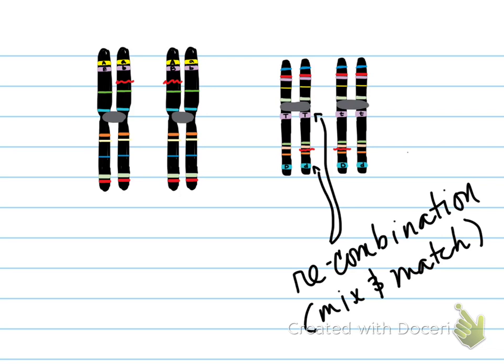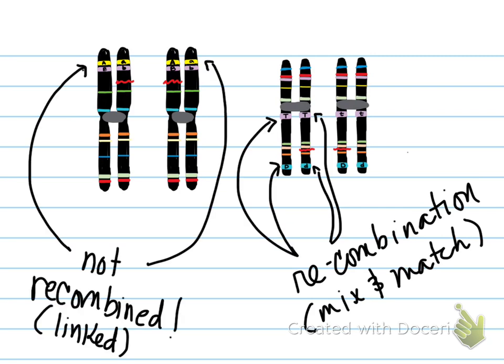So now, instead of the dominant alleles for each gene being on the same chromosome, we have a dominant and a recessive and a dominant. But genes A and B did not recombine. Look at how close they are together. It would be almost impossible for them to get separated during the crossover phase of meiosis. We call this linked genes. When genes are on the same chromosome and very close together, they very seldom get recombined. So they tend to travel together and stay in the arrangement they are.